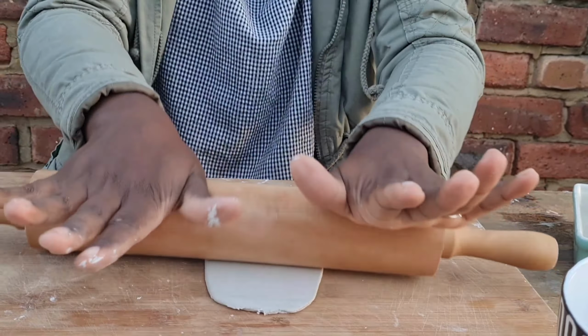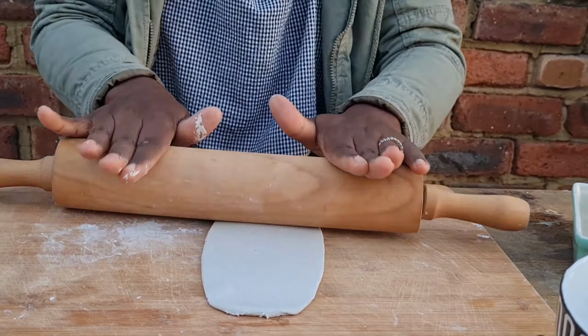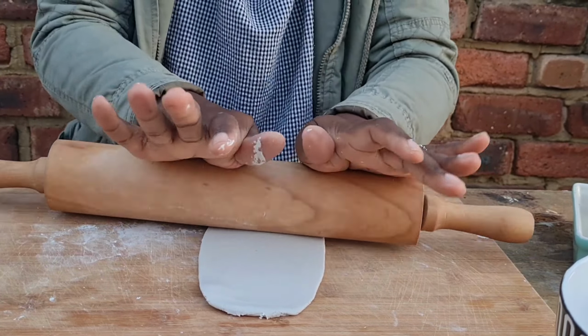So I am also going to use this clay and roll it. Just need to move my thing before it. I want to try and cover the base of this dessert bowl with the clay. Hopefully it does work and fully cover it.